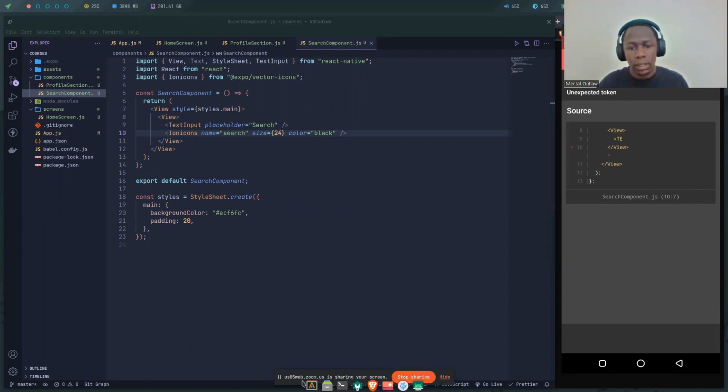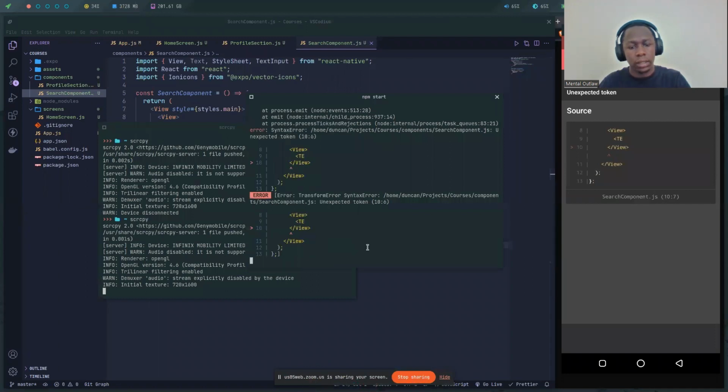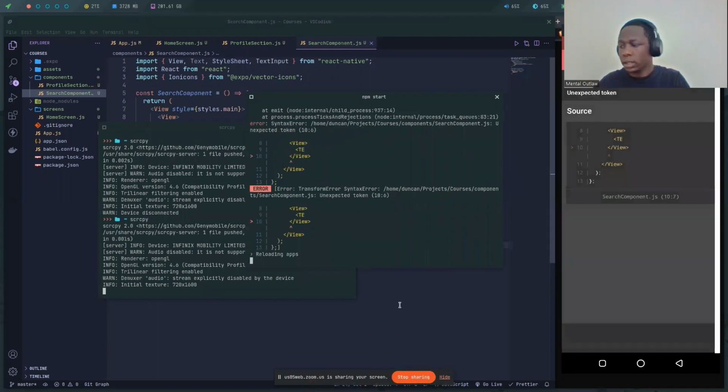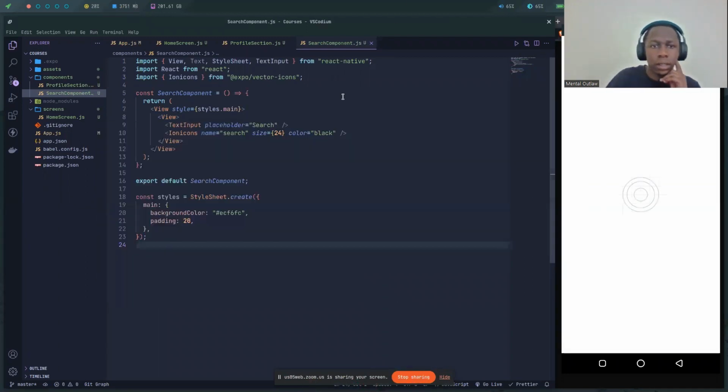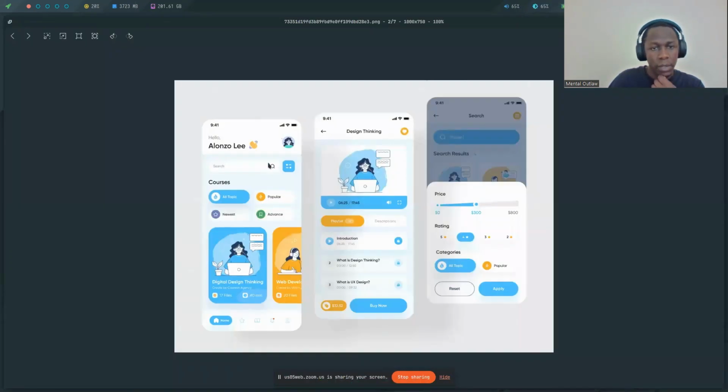So I don't know why there is a delay. So I just refreshed. Okay, there we go. Now we need to give it a background, and in this case that will be white.